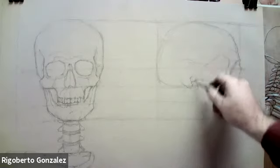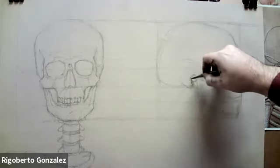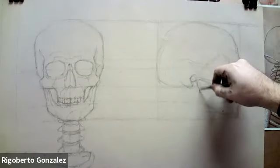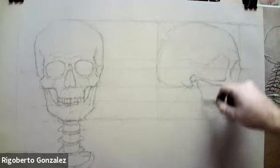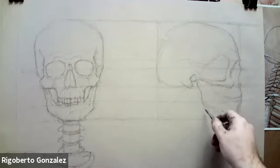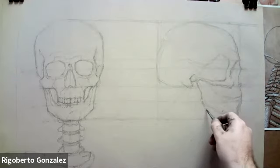See, this area here is the ear canal, and right next to it is the attachment to the mandible. By the way, sometimes you can hear your jaw pop right there. It's right next to it, you can hear it, very close.